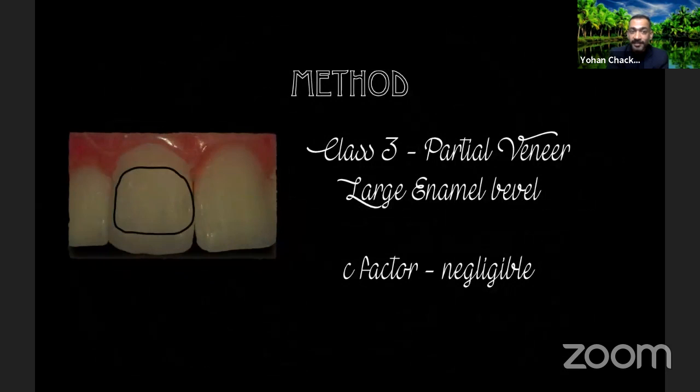A class 3 is almost like a partial veneer. Look at the extent of this preparation, okay? Now the actual cavity is there interproximally, that's all. But then see the wide enamel coverage that is given. And this is a very, very thin bevel. It's not a sharp bevel. It's a very, very thin bevel, but it extends to almost the other side of the tooth.